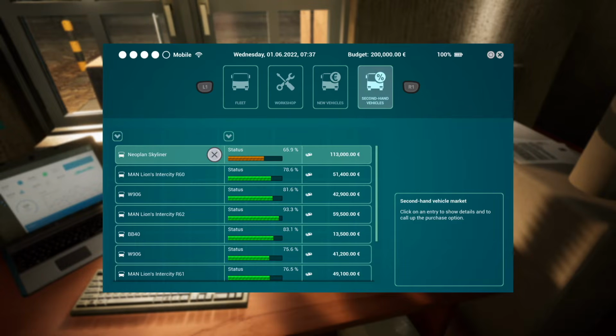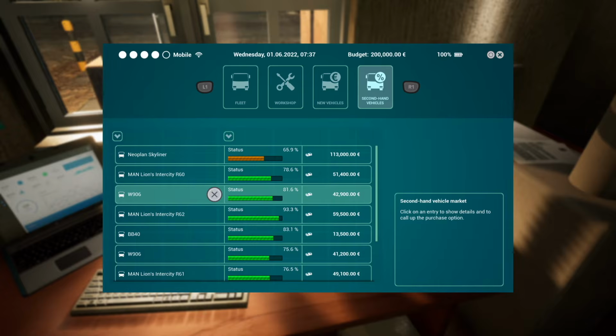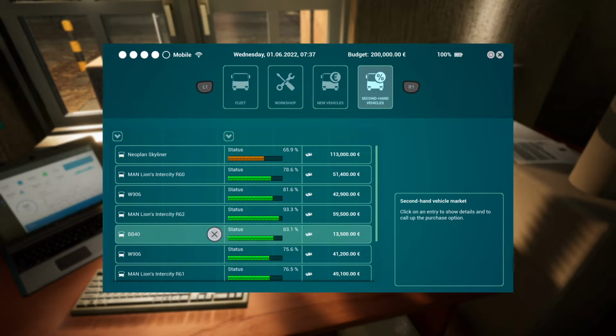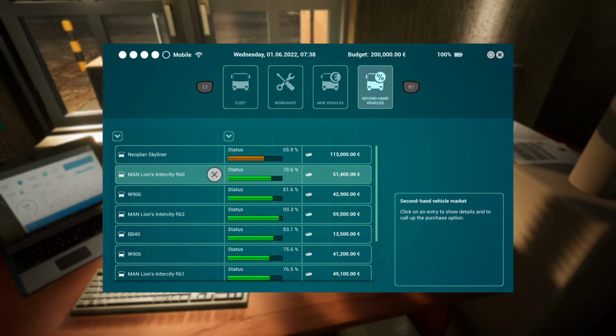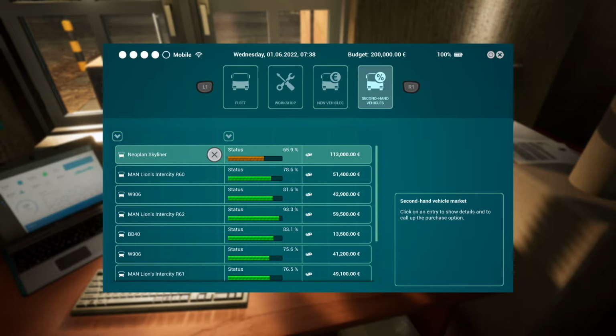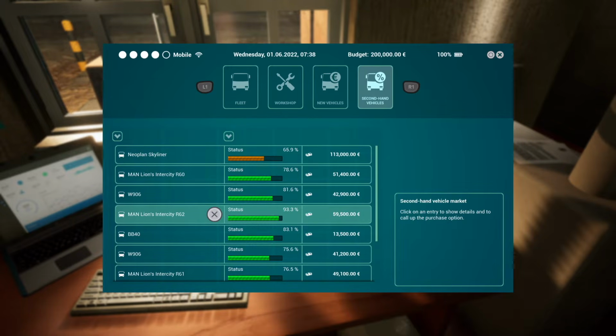So, second-hand vehicles. How much money have we actually got? We got 200,000 euros. So I think we're going to want a decent one, aren't we? Some of these need repair. Looking at the status bar just now, it gives a percentage. Let's have a look what we've got. I must admit, some of these don't mean much to me. These MAN Lions, we've seen these, haven't we, in Bus Simulator, as I recall. Just by process of elimination, I'm going to go for the one that needs the least repair, I think, which is probably this one.